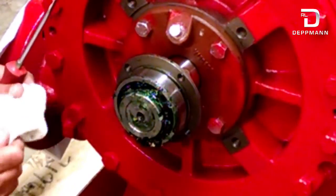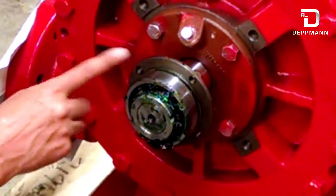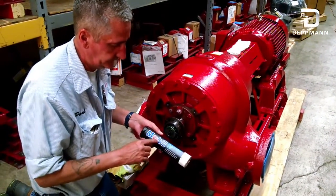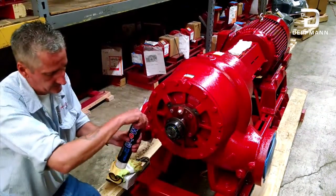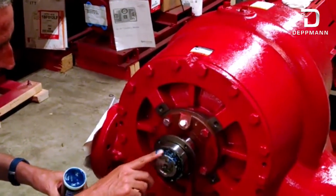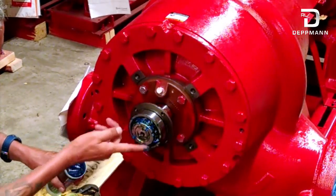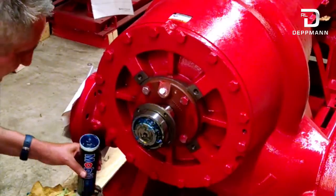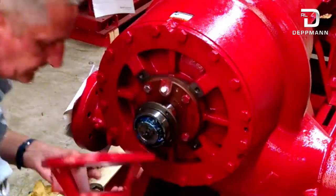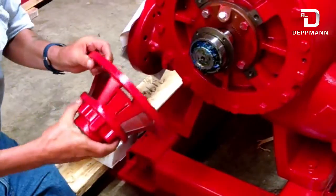What we usually do is let this bearing cool — we want to get it back close to room temperature, below 100 degrees, before we put our housing back on. Once it's cool, we pack the bearing. We use MOBO Polyrex EM grease. Since this is a newer style pump we go ahead and add a little bit of grease. Pack it until all your bearings are full of grease and everything is packed good. Then clean out your old grease from inside the bearing bracket, wipe it all out. You don't need to put any grease in the bracket at this time — wait until after it's installed.